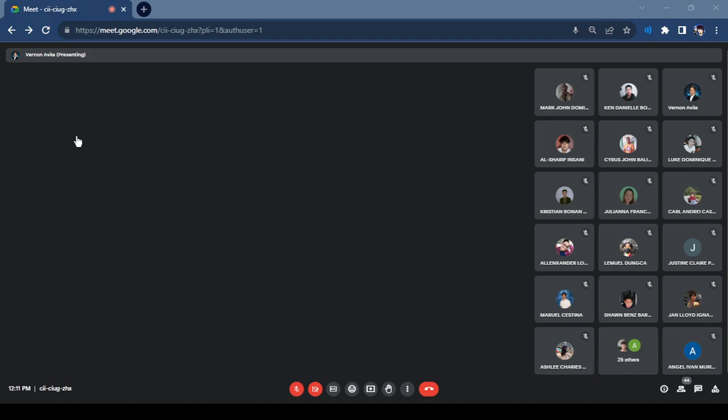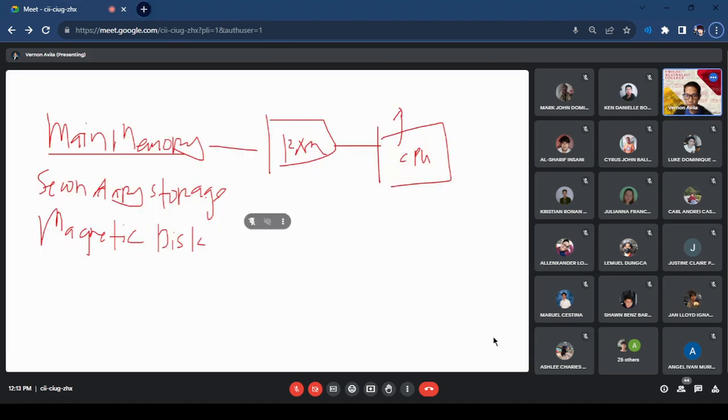Okay. Balik tayo. Ano ba yung tanong ko? Sabi ko, kung ano yung una. Memory, so may sumagot kanina, it's basically a cache memory. So, precisely yung CPU, meron siyang cache memory. So, cache, it's basically cache ang basa sa kanya. So, meron tayong level 1, tsaka level 2, cache memory. Okay. Aside from that, ano pa?